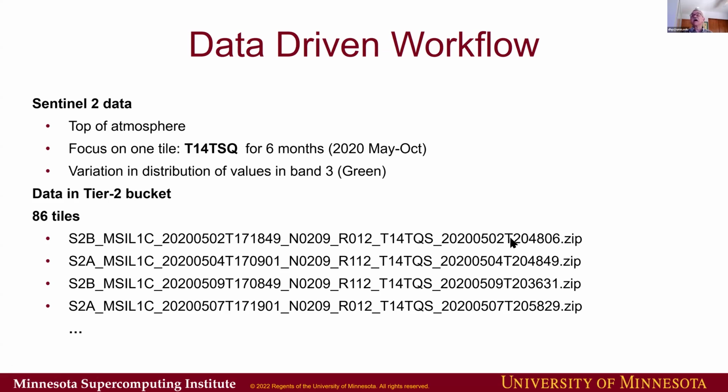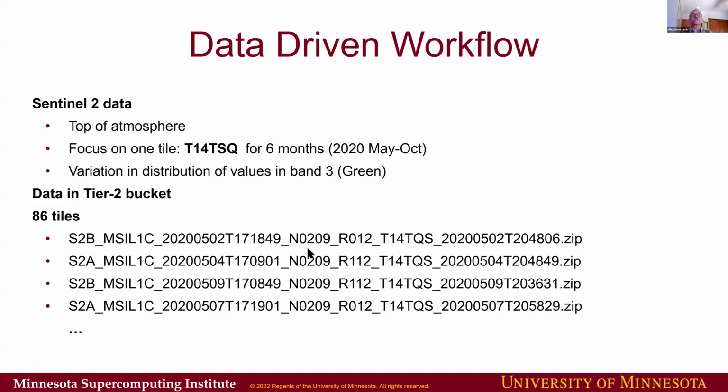For this tile, we get one of these, basically a zip file. It has all the metadata as well as the imagery collected by the satellite for this particular tile, over this patch of land that's 100 kilometers on the side. The date is embedded in the name here. This is the date of when the data was taken, right down to the second, when the data take, as they call it, started. Because as the satellite sweeps over the daylight side of the planet, the data take starts, and that'll be considered one full data take, and so that's where this number comes from.